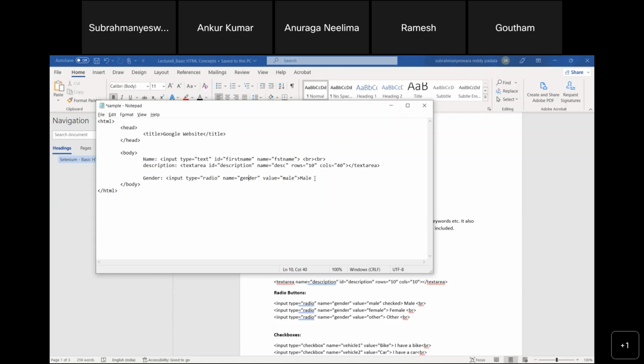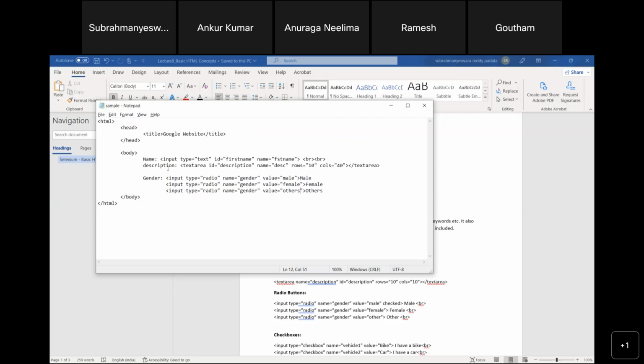Similarly, we'll create other radio buttons as well. Let us say this value is female, and let's say this is others. So we have created 3 radio buttons here with male, female, and others.